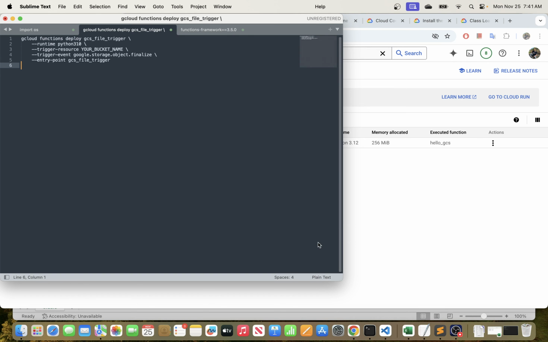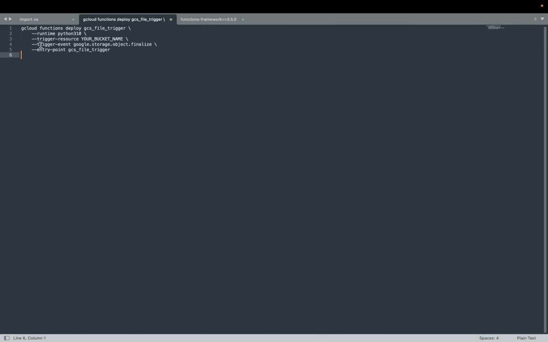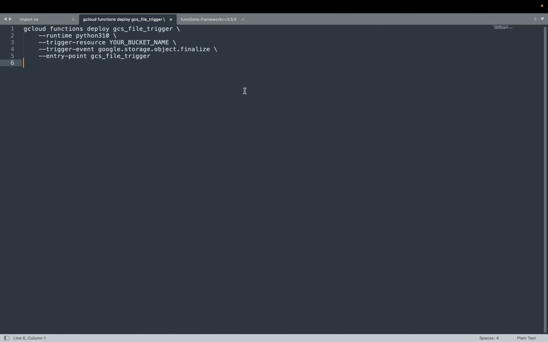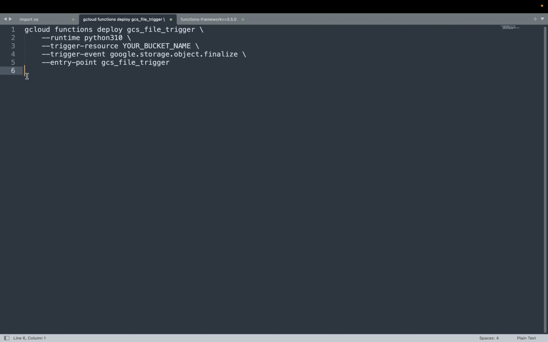So I'm going to also enlarge this. I hope you're able to see this. So we are just basically using gcloud to deploy our function, and this is what I was talking about earlier when I said that you do need gcloud installed. So if you don't have the cloud SDK, or gcloud CLI, installed, you go ahead and install it, because you do need it in case you want to use gcloud. All right, so I do have it installed in my environment.